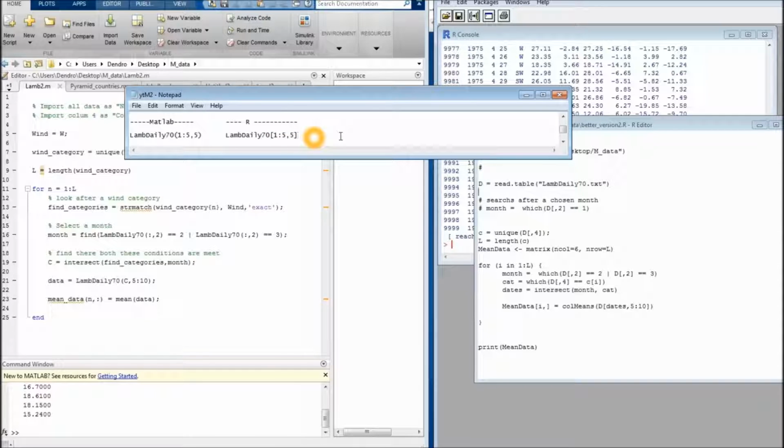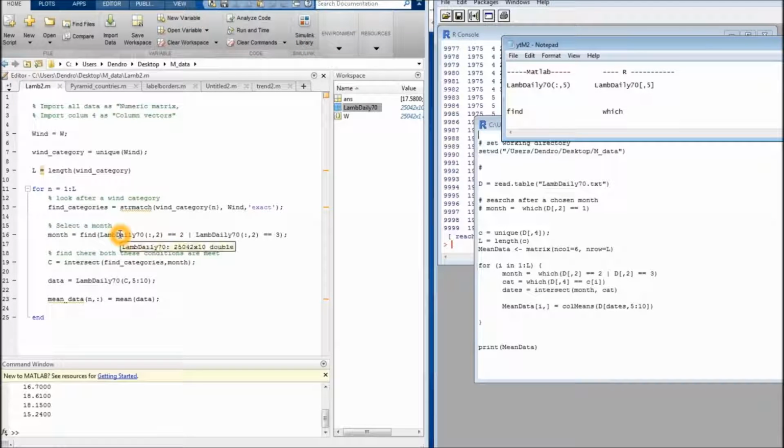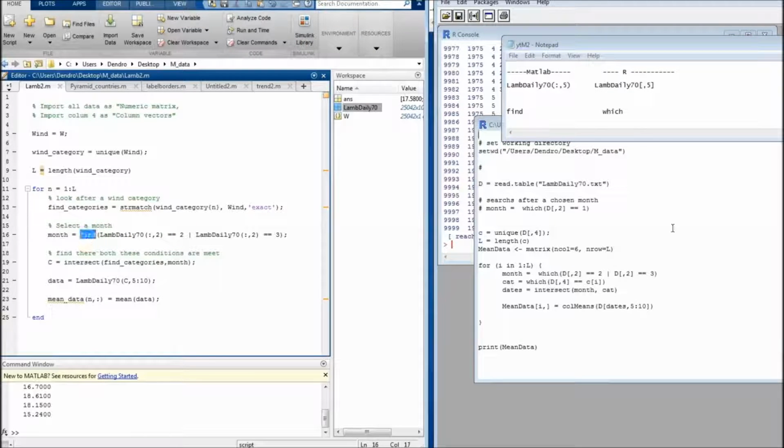But let's assume we want the entire column, right? In MATLAB we could type 1 to end, or we could actually only write a colon. In R though, we don't have to write anything, or we shouldn't write anything. We simply do like that. So instead of find, in R it's called which. So if, for example, you see here find, I was searching for a number in my data and I used find. In R I need to use which, which would work the same way, although it works for both numbers and strings, it seems. In MATLAB I have to use another function, strmatch, here.